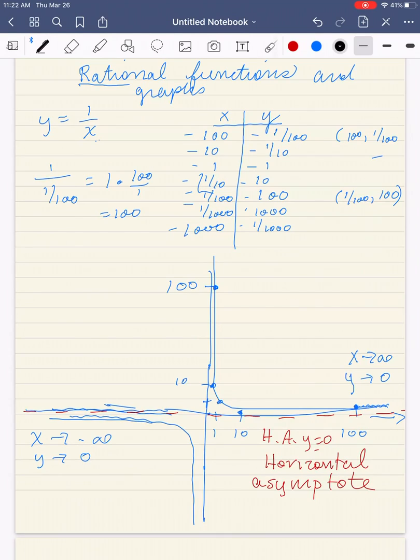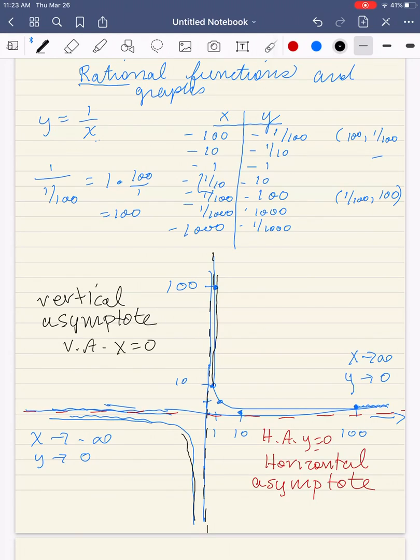We also have that behavior where the graph is getting closer and closer over here to this axis and not crossing over. Now that one happens for completely different reasons, and we'll actually talk about that in our next lesson. And that is called a vertical asymptote because it is a vertical line. So the line that it's getting closer to that causes that behavior is the asymptote. It is not a part of our actual graph. So our vertical asymptote here on this one is the y-axis, which is the line x equals 0.